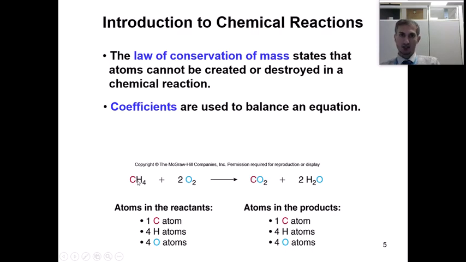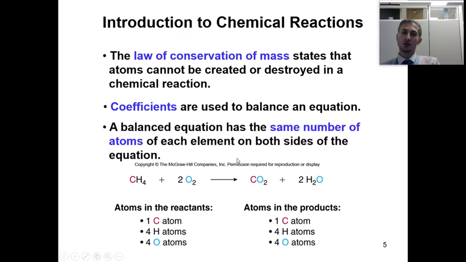Number of hydrogens. We have 4 hydrogen atoms here, and in H2O we have only 2 hydrogen atoms. So I'm going to add manually a number in front of this formula. This number is a whole or integer number, 2. 2 times 2 gives us 4 hydrogen atoms. So right now I have the same number of hydrogen atoms. For oxygen, on the left side we have 2 oxygen atoms, and on the right side we have 2 oxygen plus 2 times oxygen, totally 4. That is why I applied 2.